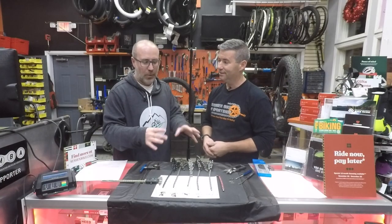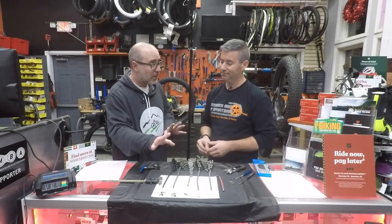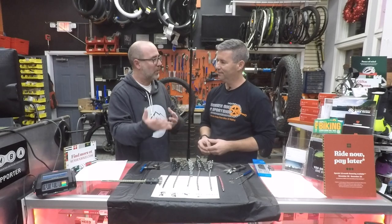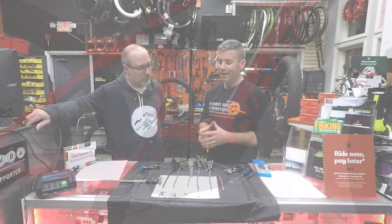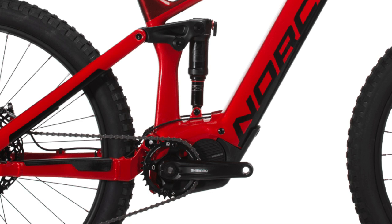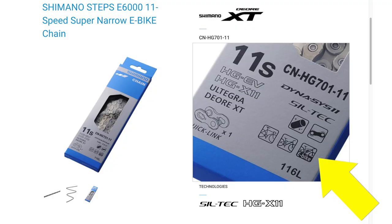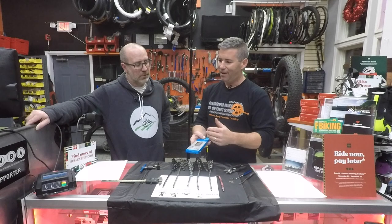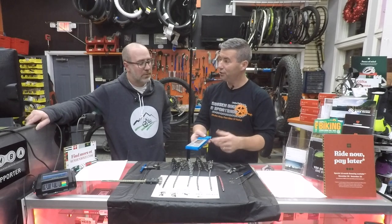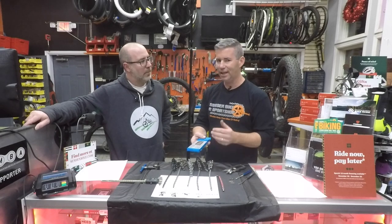We've covered a bunch of chains and what works with what, but now there's the world of e-bikes. Does it make any difference? It does — e-bikes turn everyone into a torque monster. There's a lot of forward pressure on the chain, especially with mid-motor mount designs. So when you purchase a chain for an e-bike, even if it's Dura-Ace or XTR level, make sure it also has that e-bike icon on it — meaning it can withstand the added torque. Chain breaks under pressure can really hurt you, so get the e-bike rated chain.